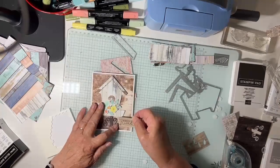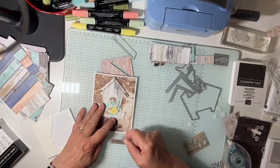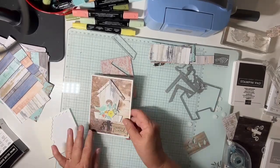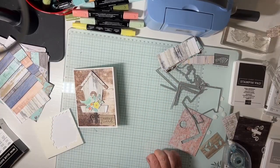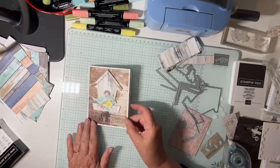And Hello Friend is going to go right here. Oh, stop it. And there is our card. And I love it. I love all the colors and the detail. I love how much fun it was to put together.